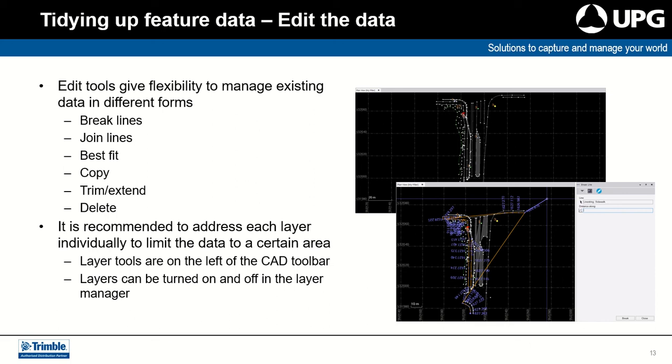The other thing to remember too is that it's recommended to address each layer individually so that you're not dealing with multiple layers at the same time. While when you click on the screen, TBC will give you the options if there are points or line work that are overlapping each other to select which particular item you are looking for, I would recommend for simplification to limit your layers to just what you are working on so that you are not dealing with a huge amount of data underneath.